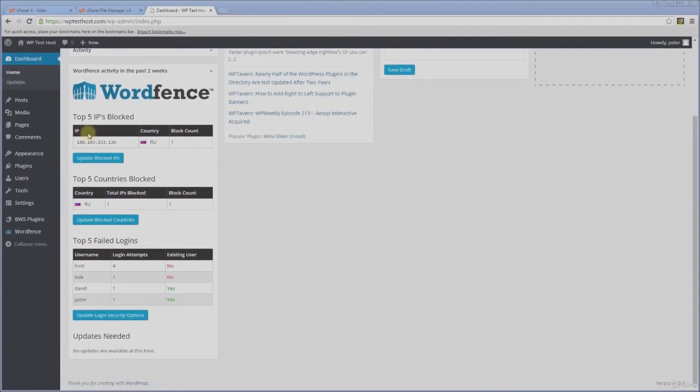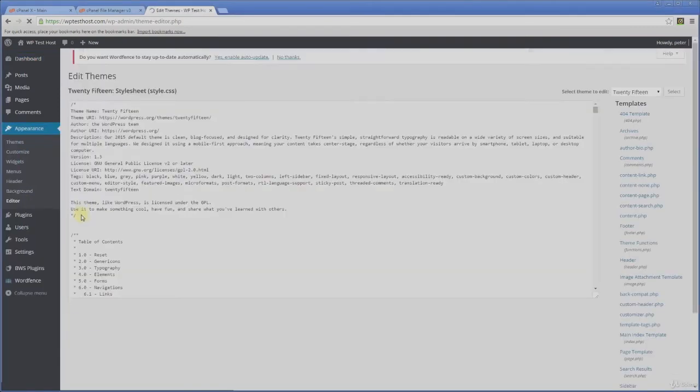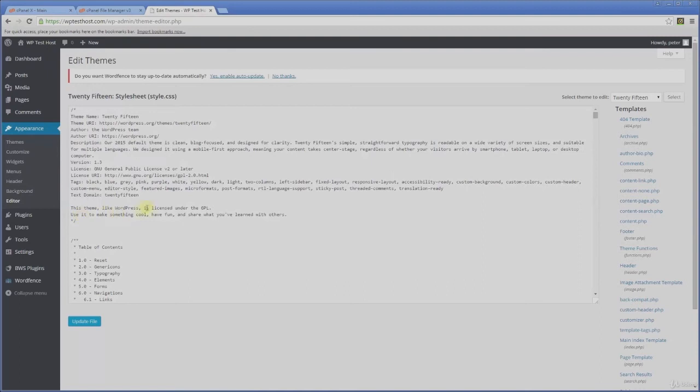There are 2 places within the dashboard this can be made. One is on the appearance, and as we can see on the menu there is an editor submenu. If we click that, this then brings us to the different template files and PHP files that comprise this theme that I have activated, which is the default WordPress 2015 theme.